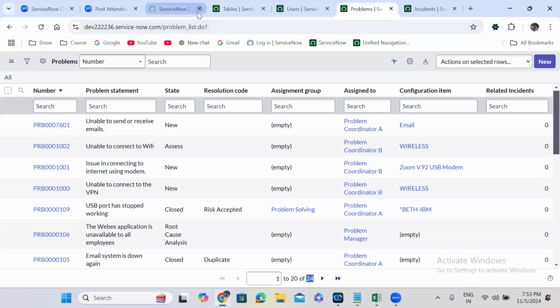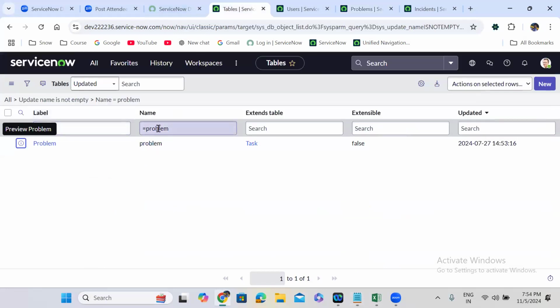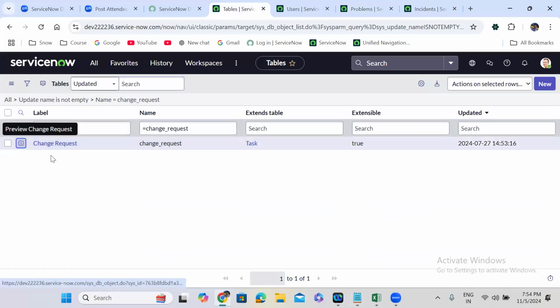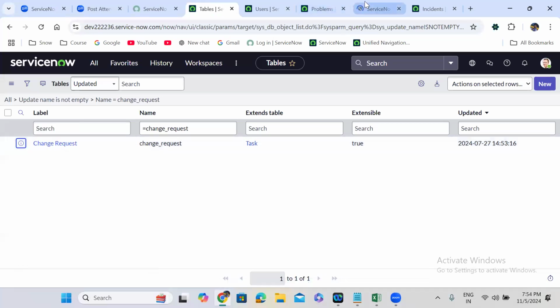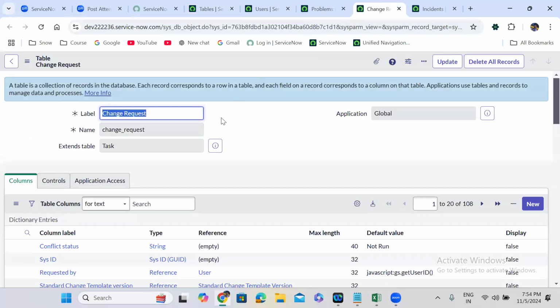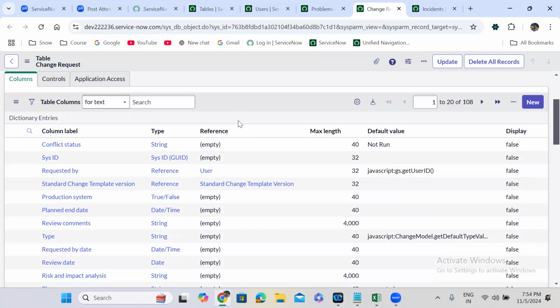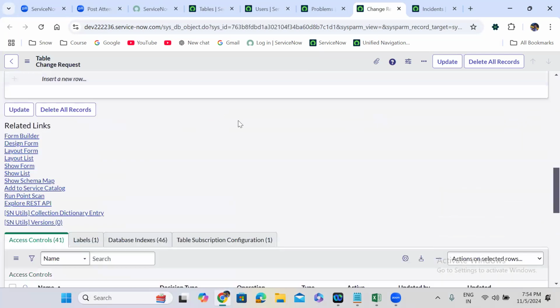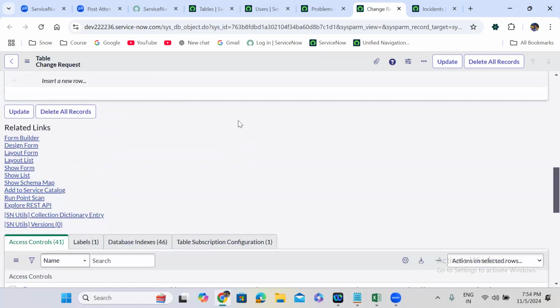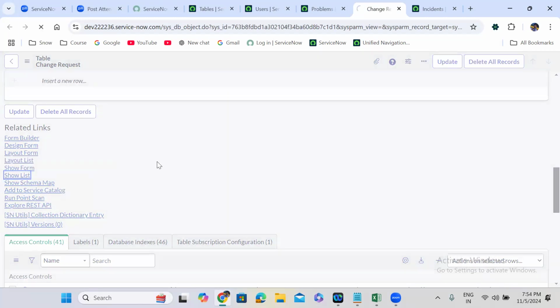I am going to open the change request table. In the change request table, how many rows and how many columns are there?